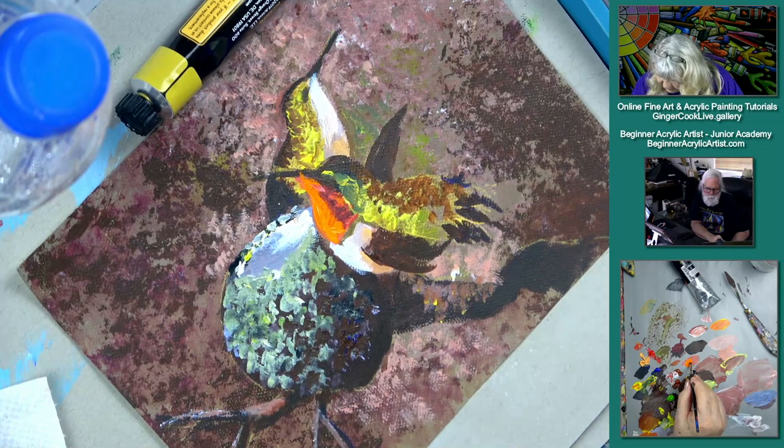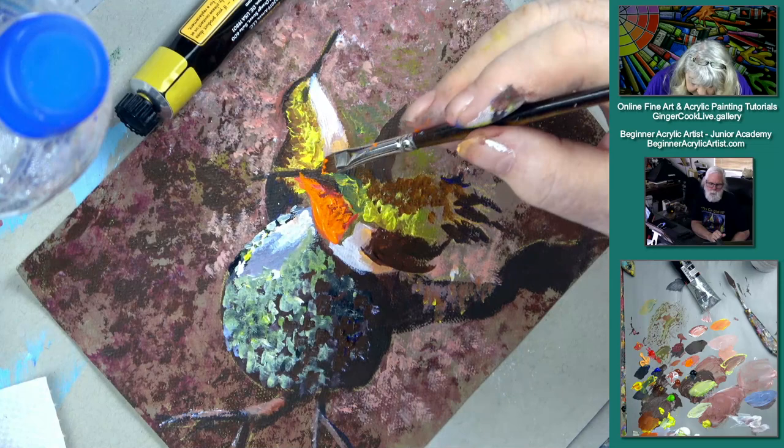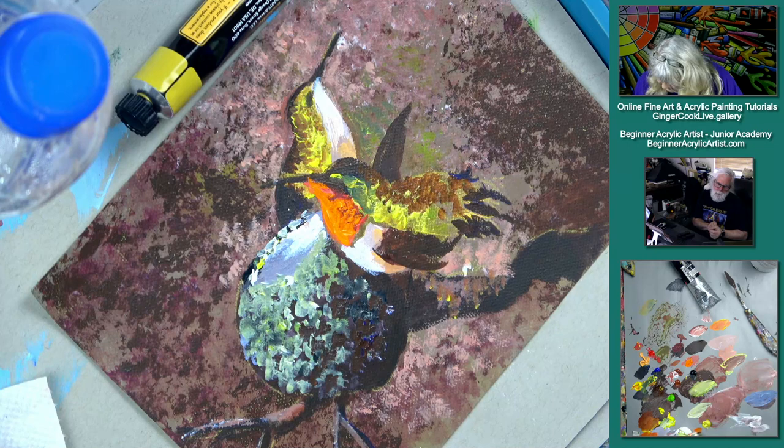The paintings were dried in 24 hours. I guess about 36 hours after I painted them, I varnished them. I did it late yesterday.